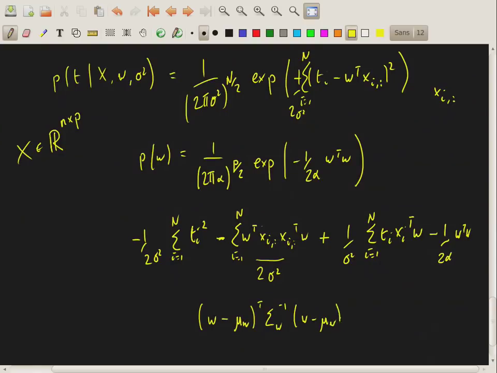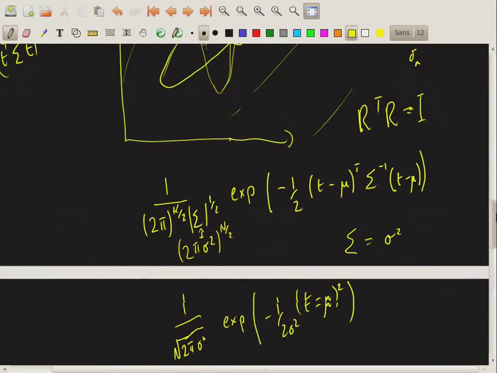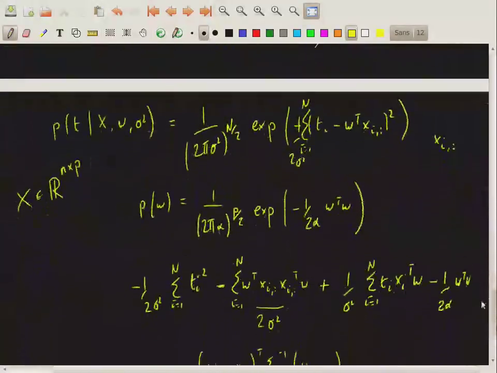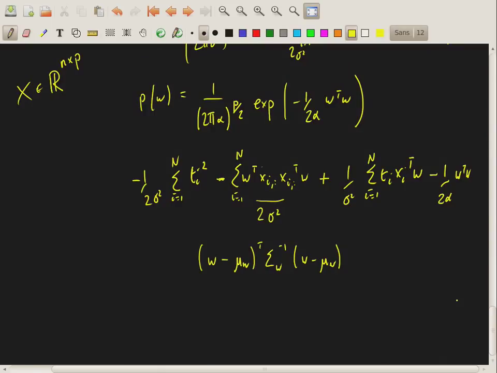Why do we want to see that? Because that's the form of the Gaussian in the exponent. So this is just a quadratic form. That's a vector, that's a matrix, that's a vector. Vector transpose matrix vector, quadratic form, just the multivariate version of a quadratic. So now what we have to do is the multivariate version of completing the square.